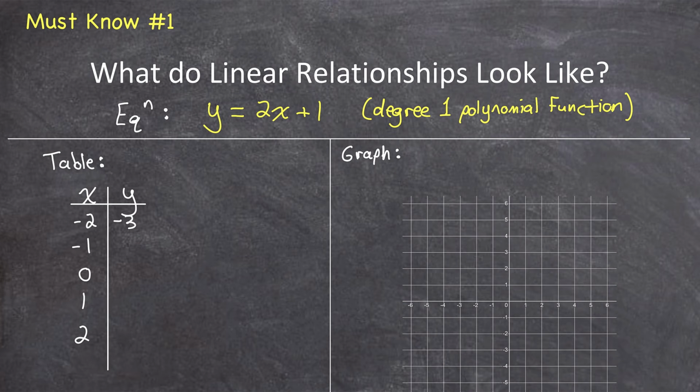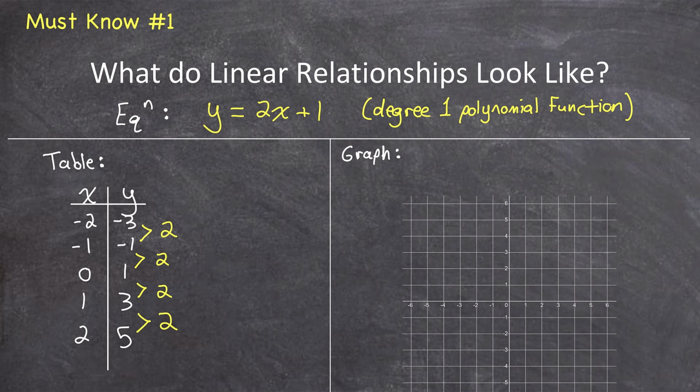I could do that for each of the x values I chose, and I would get each of these corresponding values of y. From this table, I should be able to tell that I have a linear relationship, and I can do that by analyzing the difference in consecutive y values. So if I look at the first pair of y values and find the difference by doing the bottom one minus the top one, -1 minus -3, that's 2. The difference in each pair of consecutive y values, notice it's 2 each time.